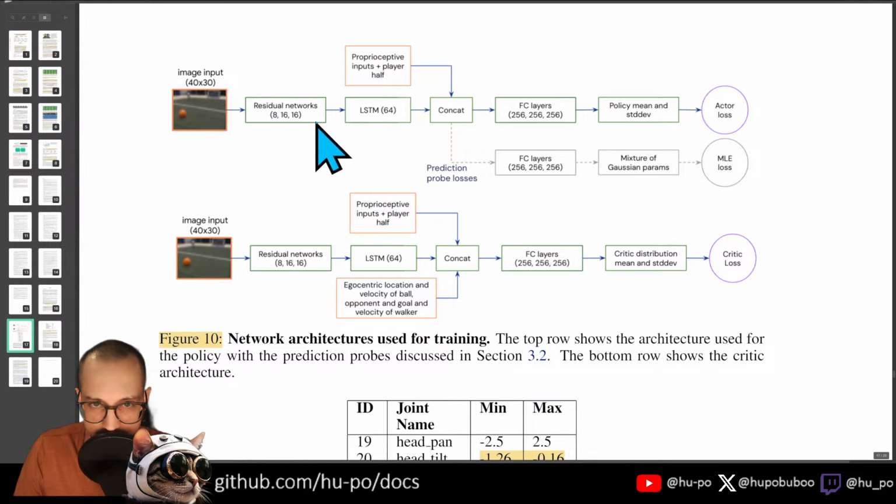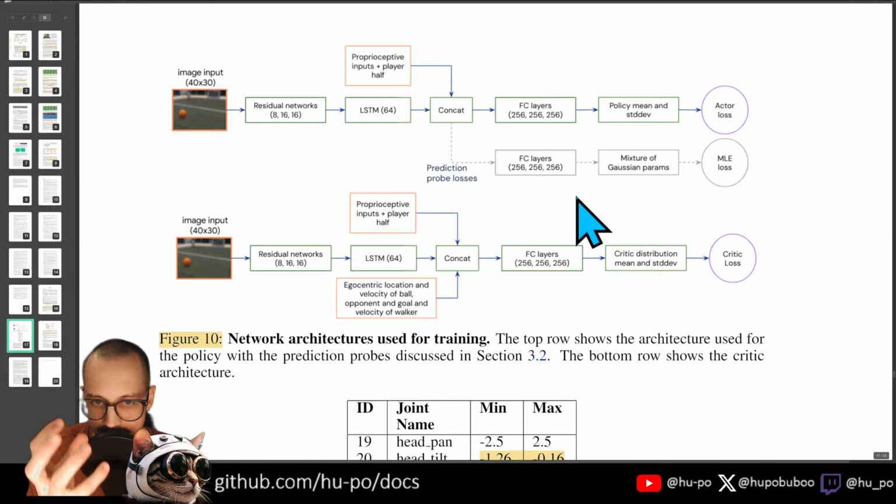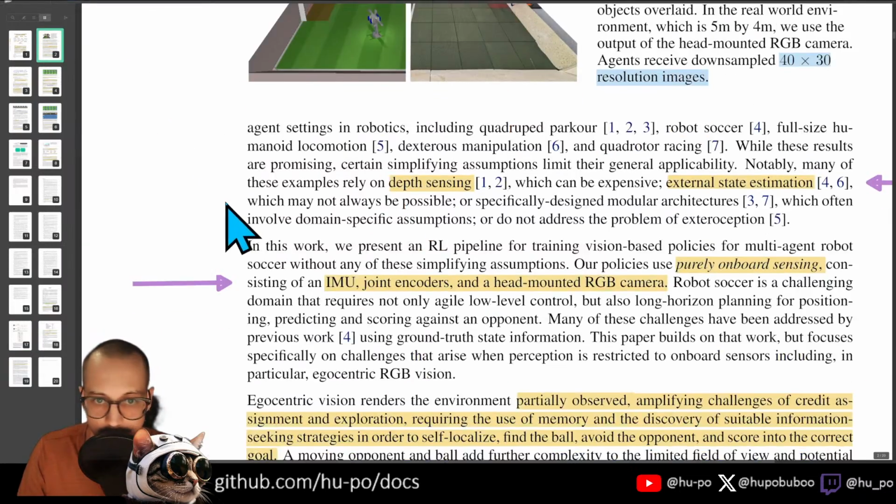It's a very small residual network, which is consuming this image. You have a small little LSTM here. You have a little multi-layer perceptron, also quite small. So the reason these are very small is because it literally needs to run on the robot. So a resource-constrained edge device such as the robot, you're not going to be able to run a 70 billion Llama 3 at 40 hertz on that, right? So you're going to have this little tiny model that's doing all this stuff for you.